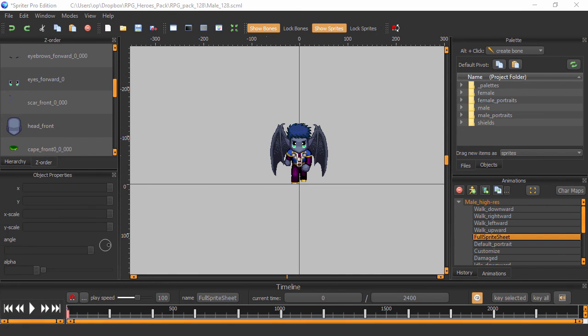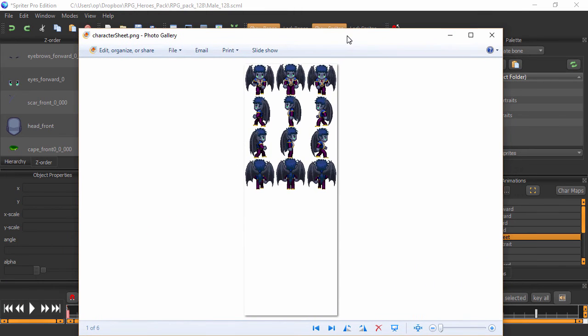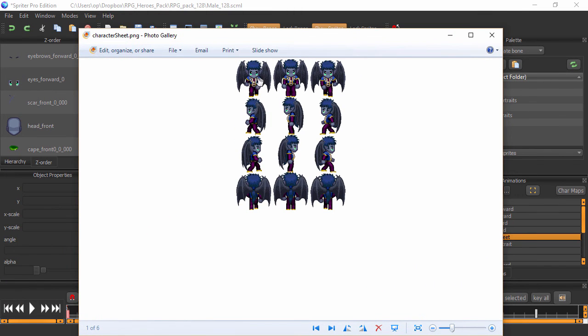And here is, I'm dragging it from the other screen now. Here is the finished sprite sheet. As you can see, each frame trimmed exactly as it should be, and the sheet properly arranged and ready for use in a game engine.